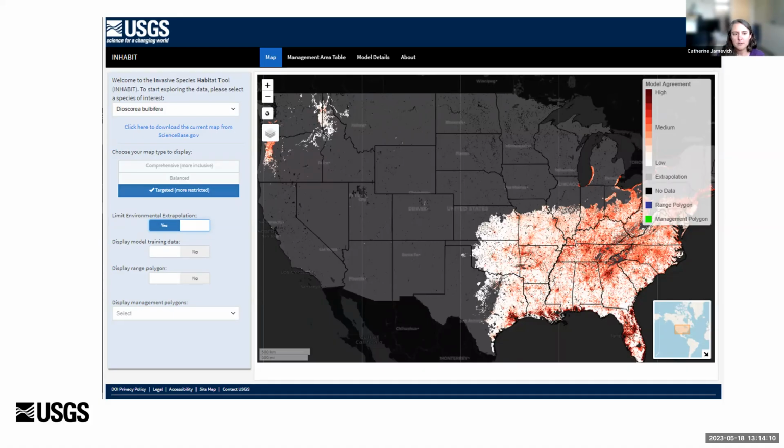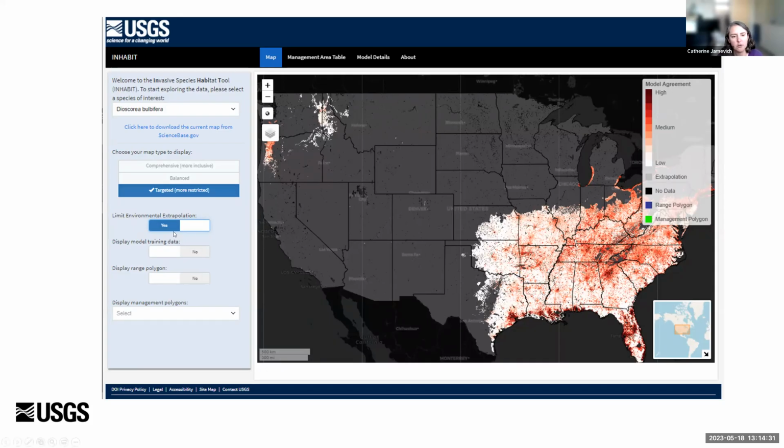And then we have 3 different maps that you can look at. One is a more targeted map, with more restricted definitions of what's suitable habitat, versus a more comprehensive, more inclusive model for species.